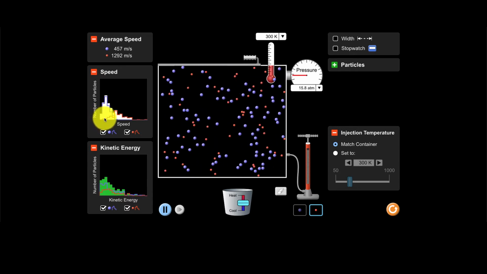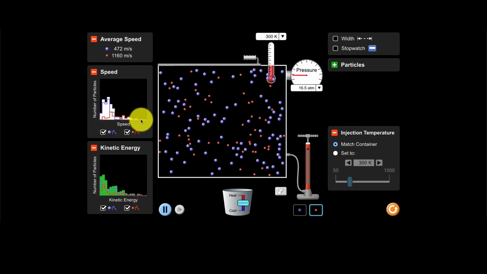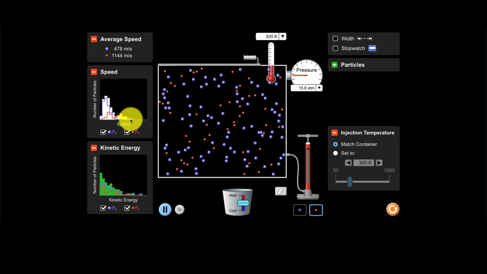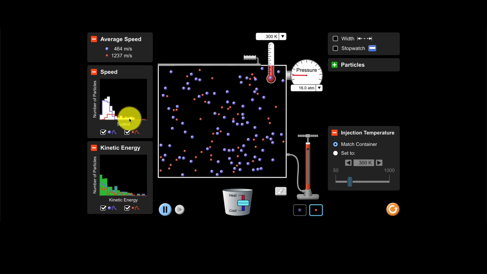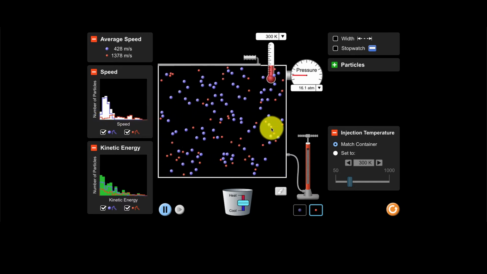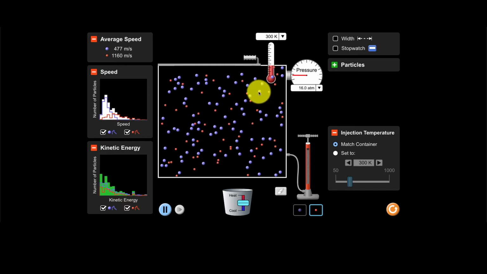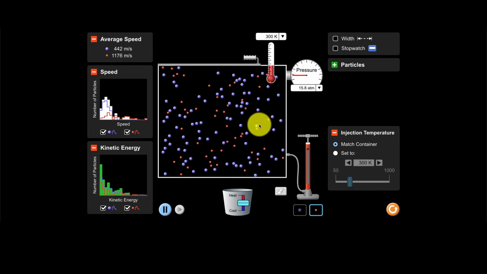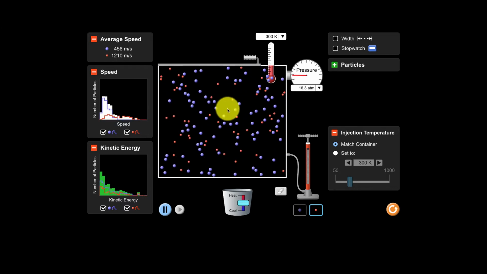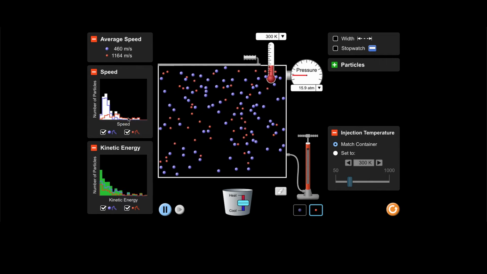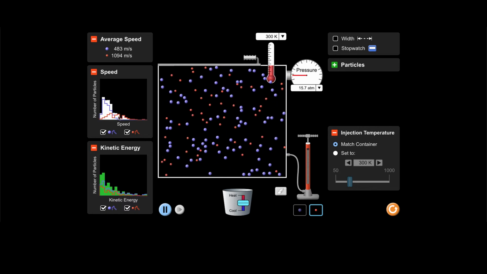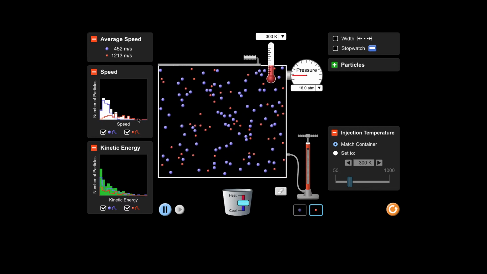So if we look at the red curve, which is really more of a histogram at this point, we can see that there's a broad distribution of speeds. There are certainly some particles traveling very quickly and others traveling relatively slowly. And I think as we watch these particles move, we can see examples of that. Here is a slow one, and then it quickly changed to being fast. Again, some slow particles here and faster ones coming around from other directions. And so the distributions, the count of how many molecules are moving at whatever speed, tend to be quite broad for a light, small gas.